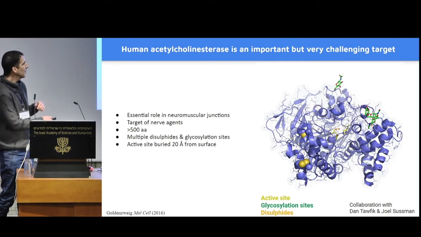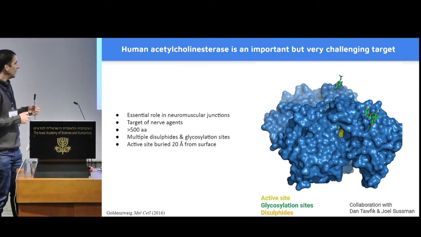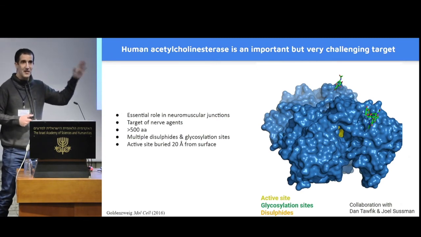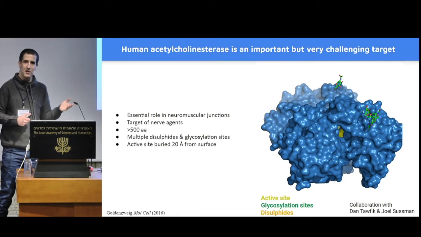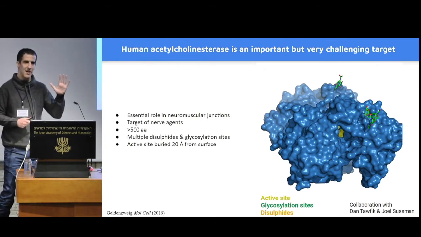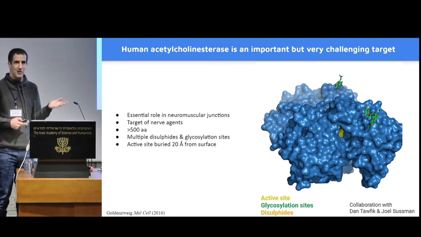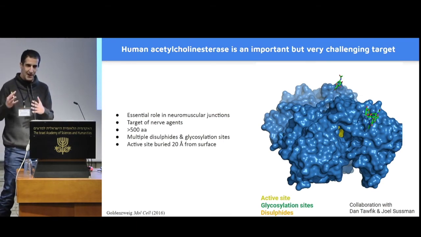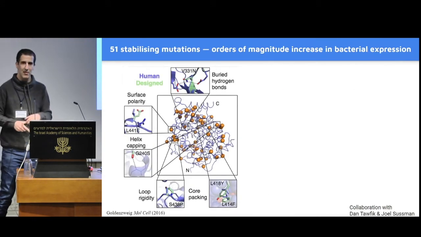And its active site, shown here in yellow, is 20 angstroms below the surface of the enzyme, meaning that the enzyme is also very sensitive to mutations. So this is a well-known, very difficult problem, although people have tried for decades to make a variant of this enzyme that could be expressed functionally in microbes. Those efforts largely failed. So we designed 5 variants of this enzyme, again, each of them encoding dozens of mutations. The best variant encoded 51 mutations relative to the wild type, which at the time was simply unprecedented for stability design, and yet this design was actually the best in our set.